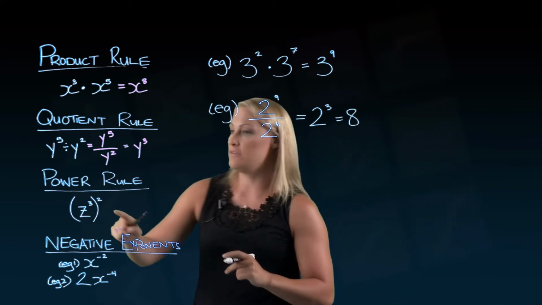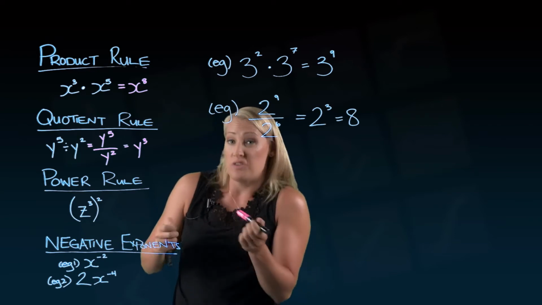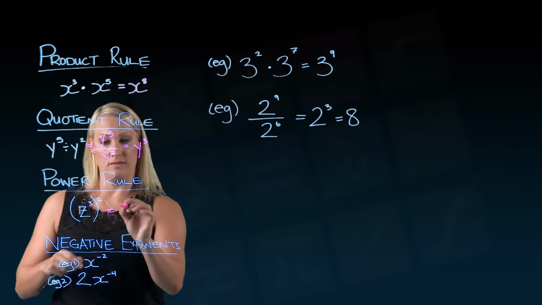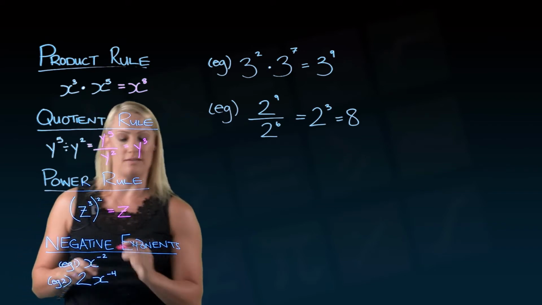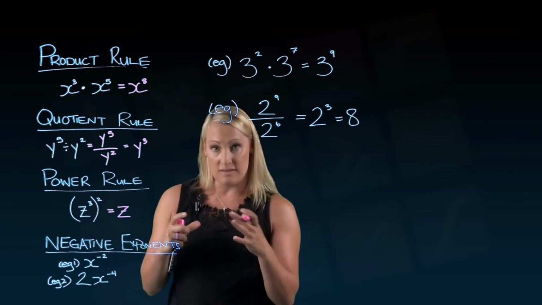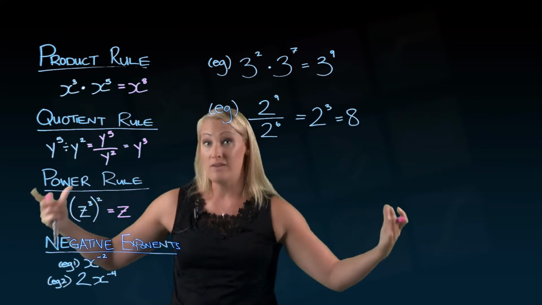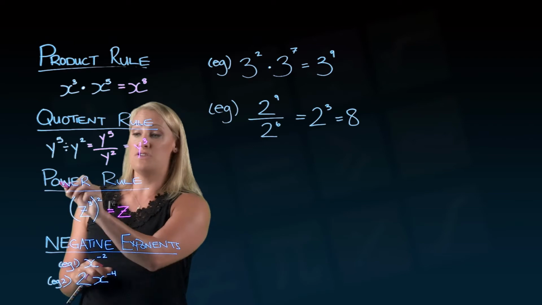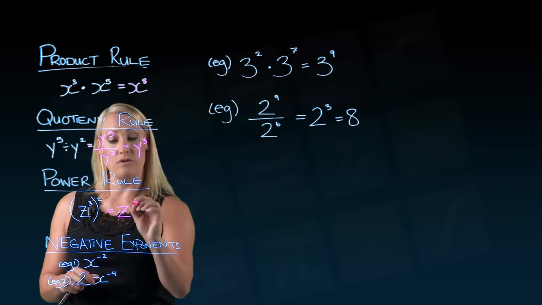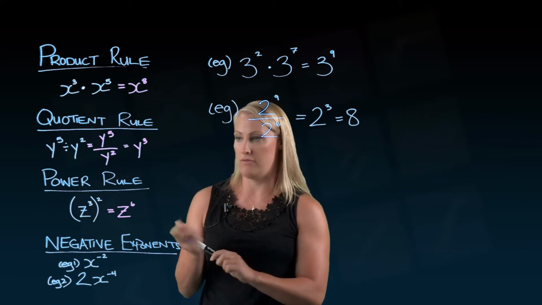So let's take a look at a third example here. This one's called the power rule. We're dealing with two powers, two exponents in this case. And the rule here is that, again, my base is a z. The reason I cross it is so it doesn't look like a 2. So that's a z. I've got z to the power of 3 inside the bracket, and then I've got z to the power of 2 on the outside of the bracket. And instead of expanding that whole thing, all I need to do is use this power rule and multiply those two values together. 3 times 2 is 6. And I'm done. So again, let's go over to a real life version of this.